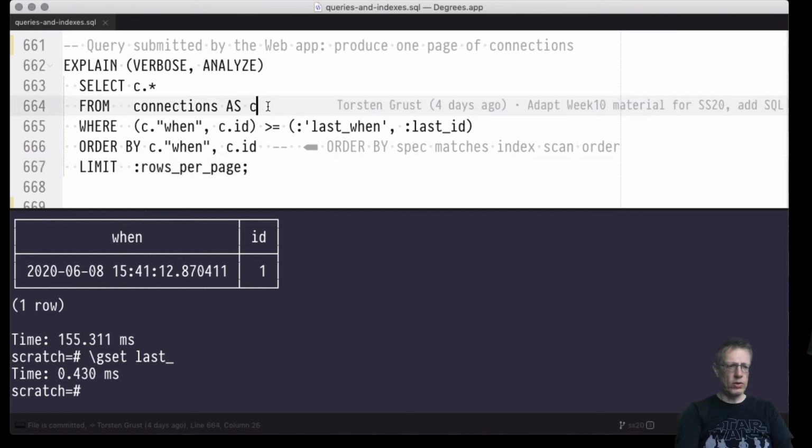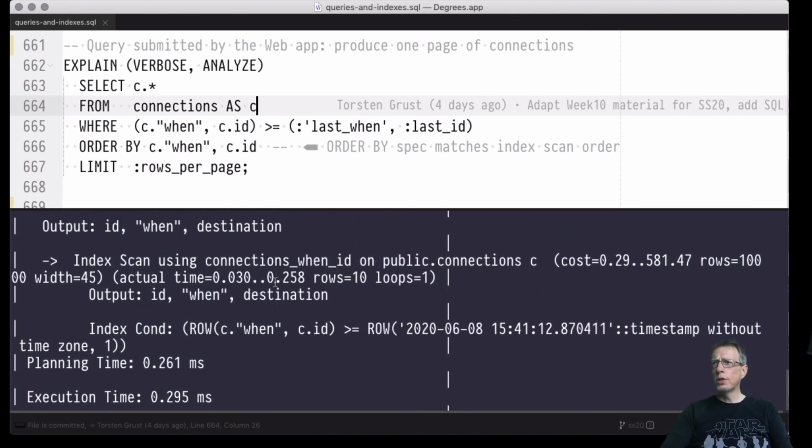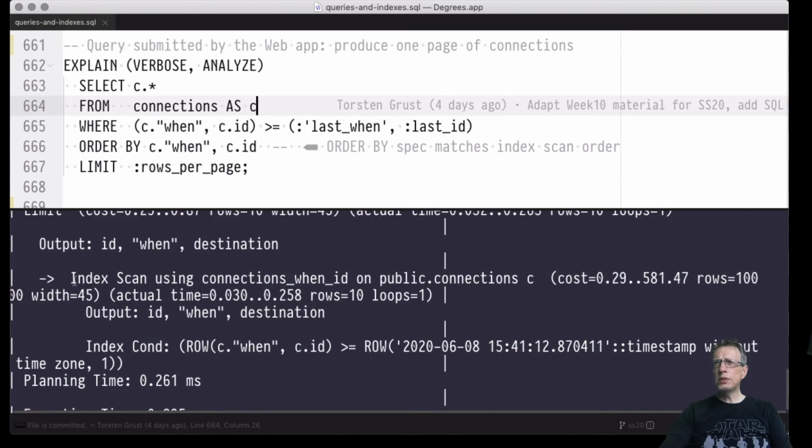So let's see how this performs. That went quick. All right. And you can see it's indeed an index scan that has been performed here. Very nice. And we have only scanned 10 rows. This had been at the beginning of the table, and also the first implementation option showed this very advantageous behavior at the beginning of the connection table.